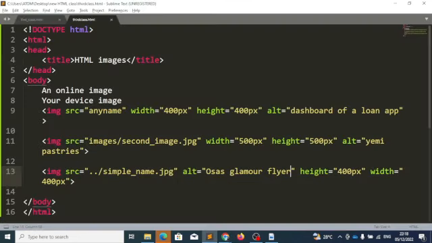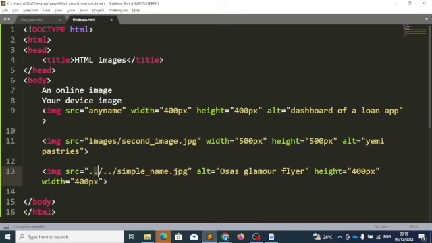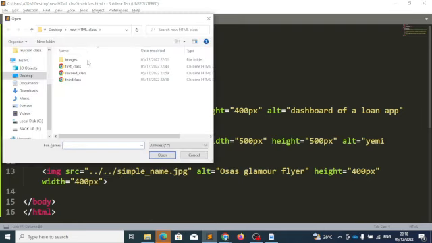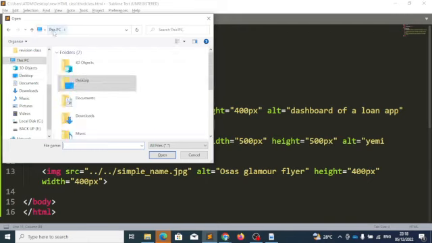Note that if I use another dot slash, what I'm saying here is, now we have dot slash and another dot slash. Let's look at the structure. The first dot slash, we get out of this folder and will be on the desktop. The next dot slash, we get out of the desktop and will be directly inside this PC. Do you get it now?